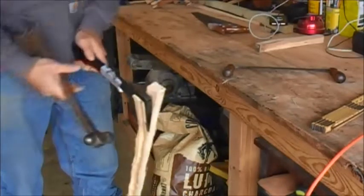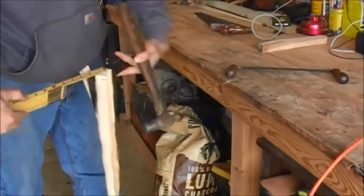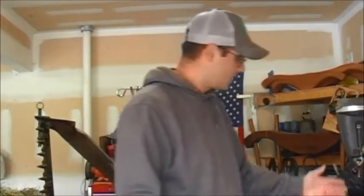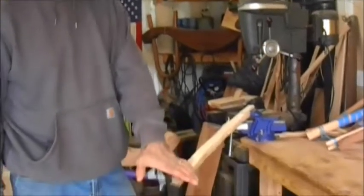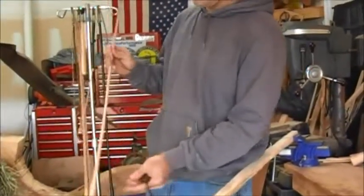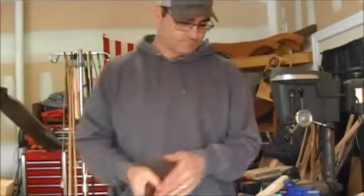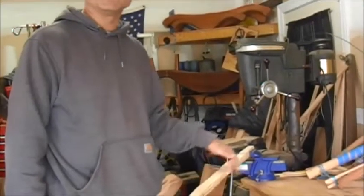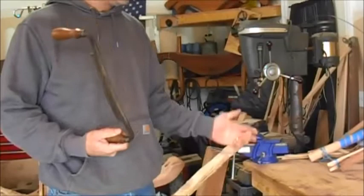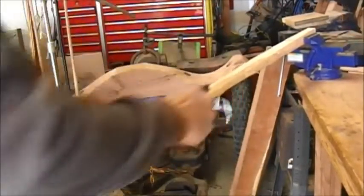We've cut it down to the right length. This is going to be my handle, and I'm going to go about an inch and an eighth wide and square it off so it's a little bit easier to work once trimmed down. Now I know this is going to be my top end and this is going to be my handle, and we just need to shape it down. Typically we make a round stick roughly about a half inch that bells out at the bottom of the handle. I've tried using the bandsaw to rough out the shape, but I actually found there's more control using a draw knife — that's typically what I use.